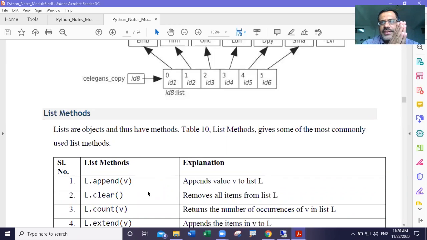In the same way, delete the first element, delete the last element, delete an in-between element, and clear the entire list. You can do it without using list methods and with list methods. I think most of you have done this assignment.